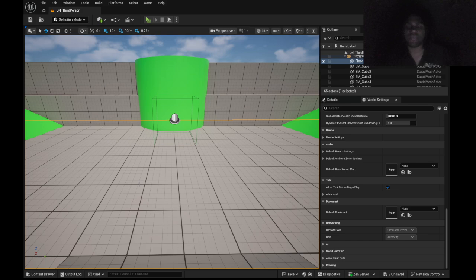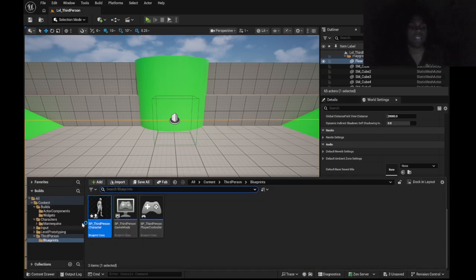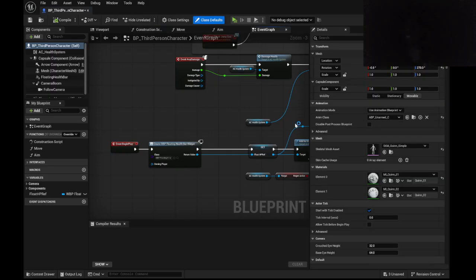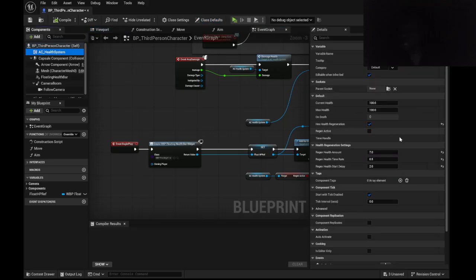Alright, watch this. Now I'm gonna change the settings under my third person character, health system. Let's say we get a fast regeneration, but a smaller amount. Let's say regenerate 3 every 0.3 seconds with a 6-second startup delay.